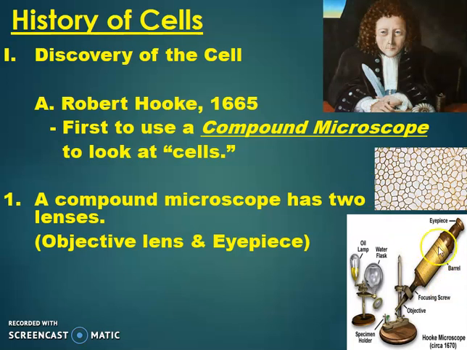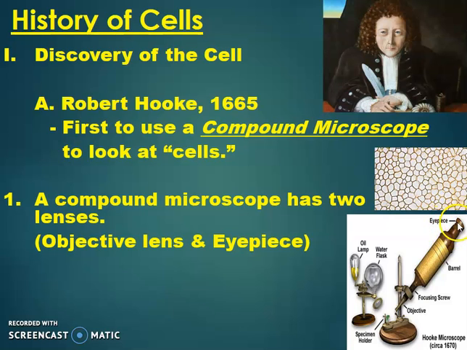So if you draw your attention over here to a picture of one of the microscopes that Robert Hooke actually made himself, you're going to have an eyepiece at the top, which you look at, and that's usually a magnifying lens that's no more than about 10x, which means it'll magnify something 10 times its original size. And then towards the bottom, you'll have another lens called the objective lens, which is what immediately starts to magnify the specimen that you put on the specimen holder, or stage if you're looking at one of our modern day microscopes. So the image gets magnified by the objective, transferred up to the eyepiece where it gets magnified again by whatever the magnification value of the eyepiece is.